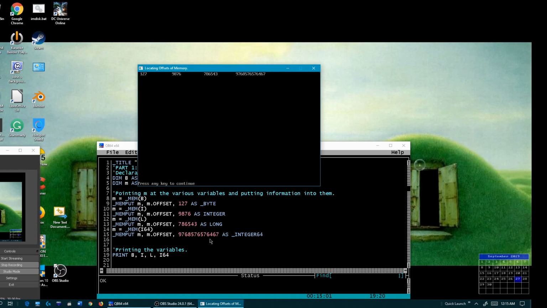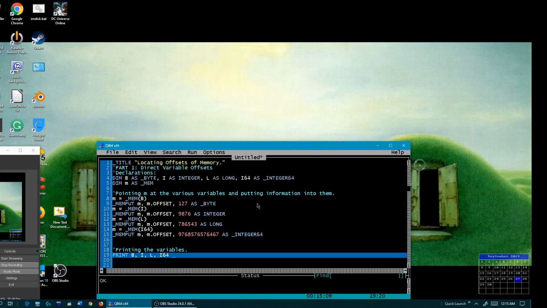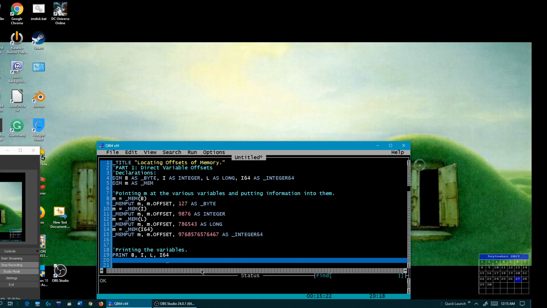What we typed in is what our values are. So that's all it is to point a mem block directly at a variable. All you do is define your mem block, take your variable, and point it at it. You really can't get much simpler than that.